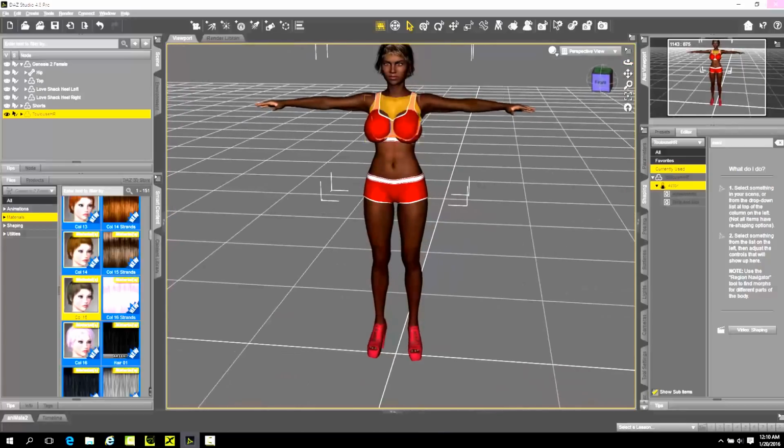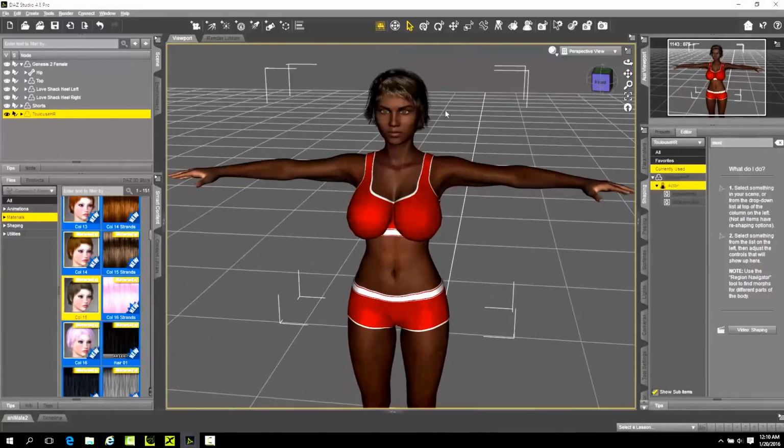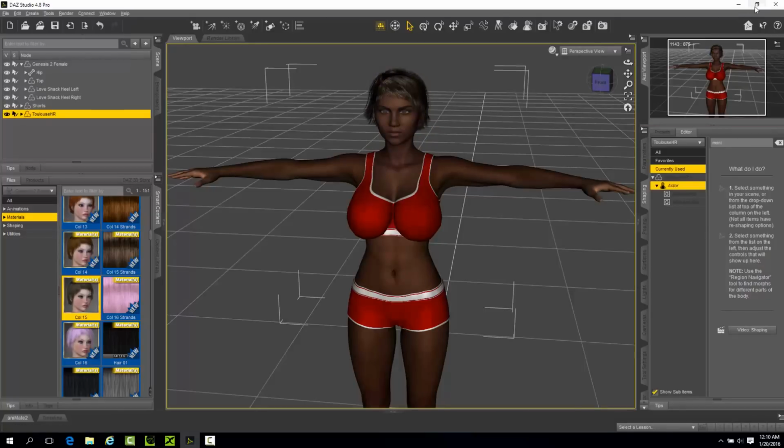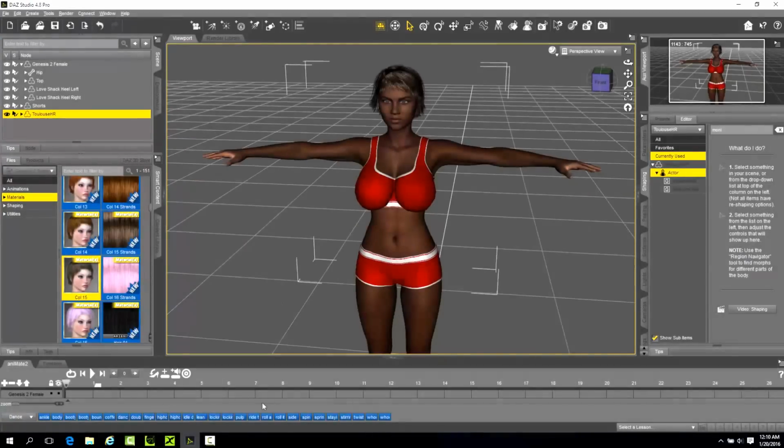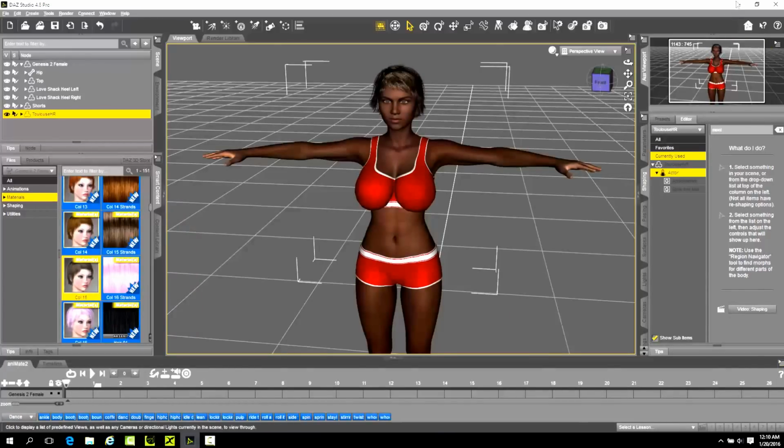So now, one last thing before you go. One thing I see, when you have the face key and you try to transfer it over, my recommendation is this: once you drop the face key onto the character, you will have a lot of keys under your animate tab, all the way up to, I believe, 1,500 and something.